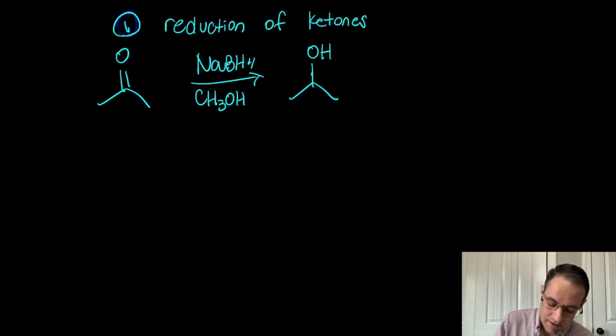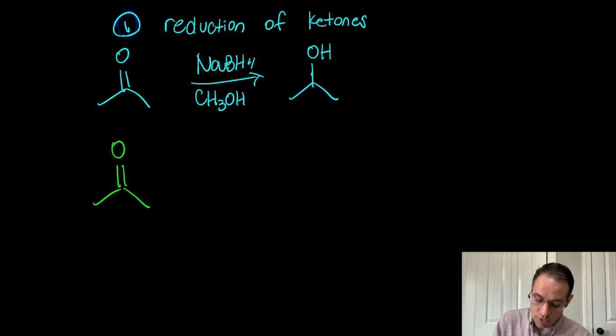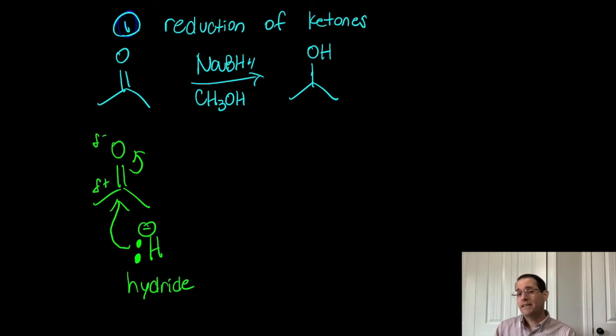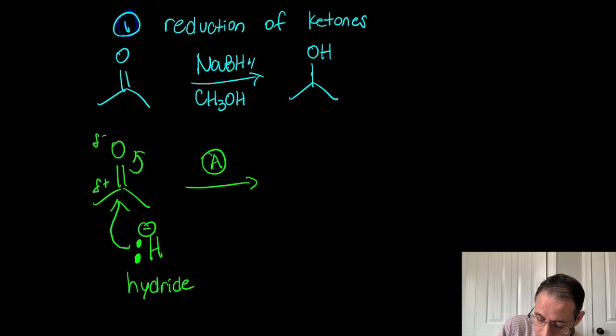It's an ionic mechanism. And what you can do as a shortcut is just draw hydride out here. That's hydride, remember. Okay, and draw those arrows towards the carbonyl carbon. Now, remember that this molecule here has an electronegative oxygen atom. So there's delta plus on the carbon, which is attracted to this negatively charged hydride. And so what you get there is A for attack.